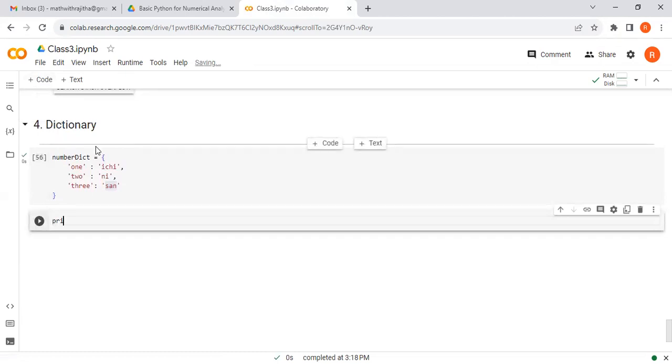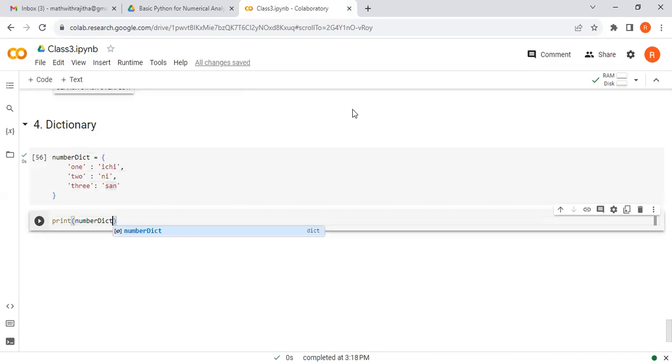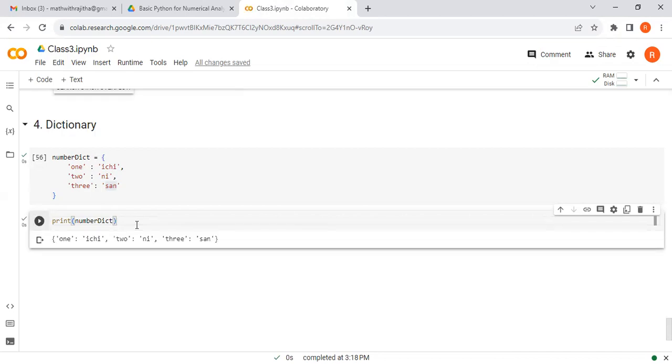Print number dict. One ichi, two ni, three san.